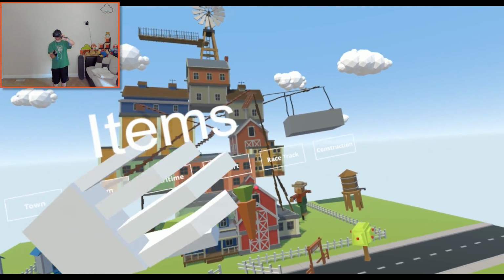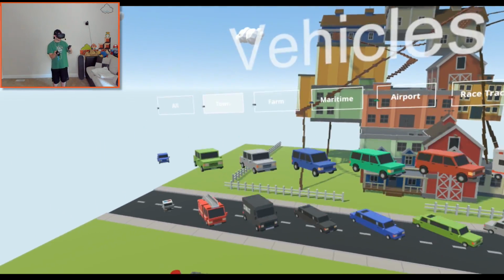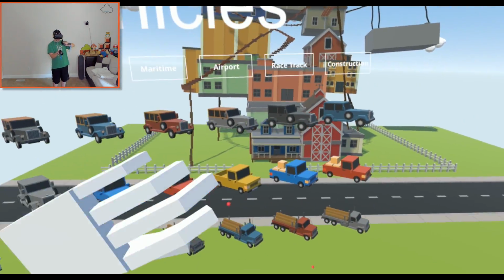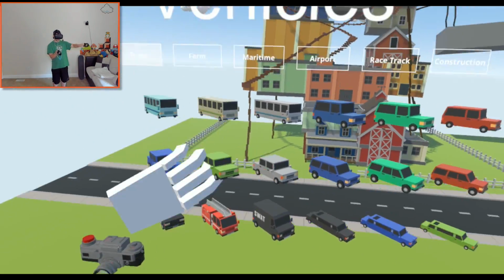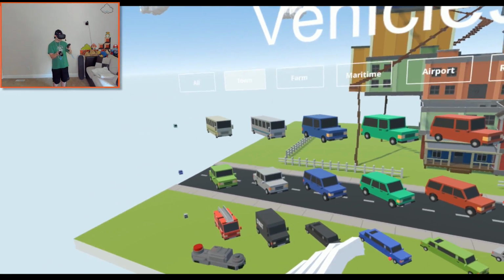So let's go to, I guess it would be town. And I think cars are a completely separate section. There you go. And that's a pretty red car. Let's see if there's anything else that fits the bill a little bit better. It doesn't look like there's anything that fits his car quite exactly. So I think we're going to go with this one.